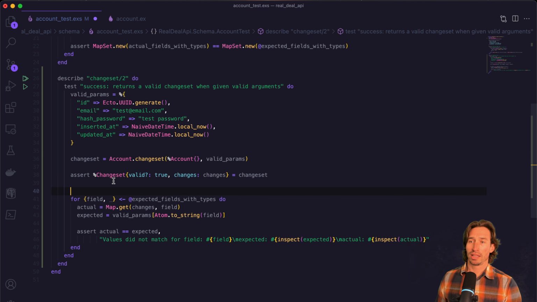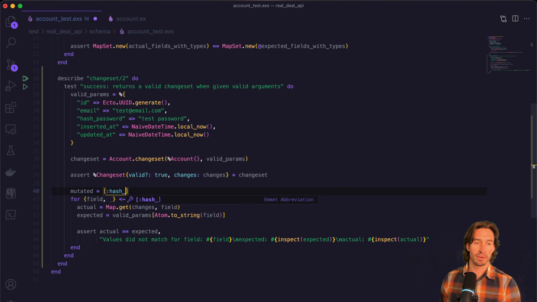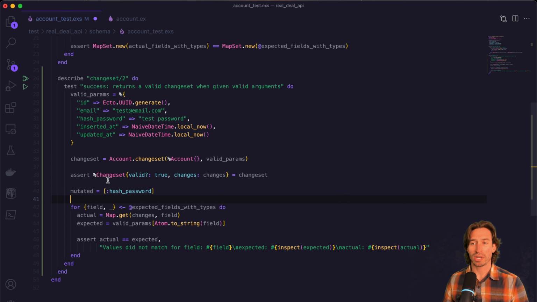So above our loop, let's just create a list called mutated. So mutated equals, and then opening square bracket. And we want to have our hash password field inside this list. Okay, so once we have that, then we can just add a filter to our loop.